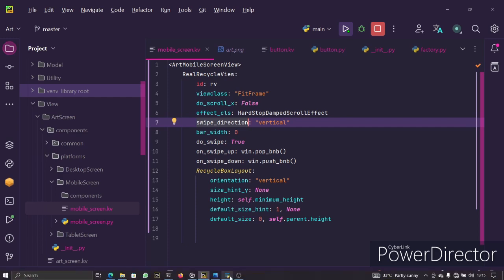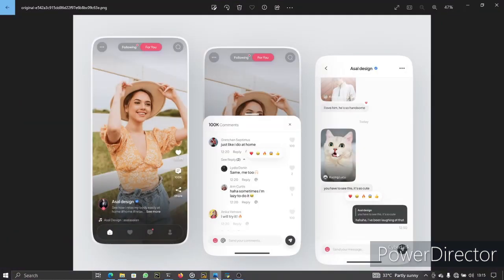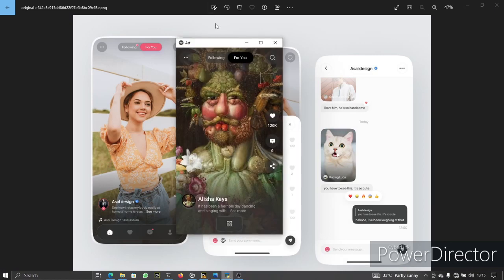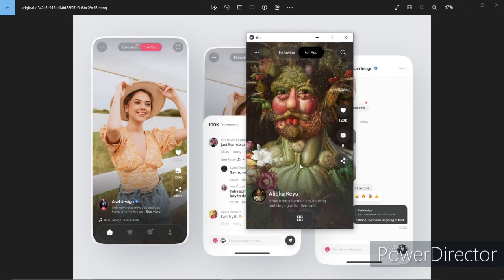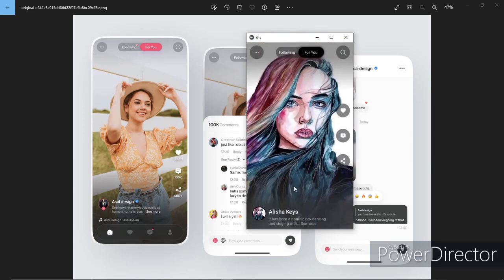So now I'm going to show you an image where I copied the design from, exactly what you're seeing here. Yeah, so you can see for yourself and see if you can actually detect any difference. Let me look at this. Yeah, so everything is in line except for the icon style.